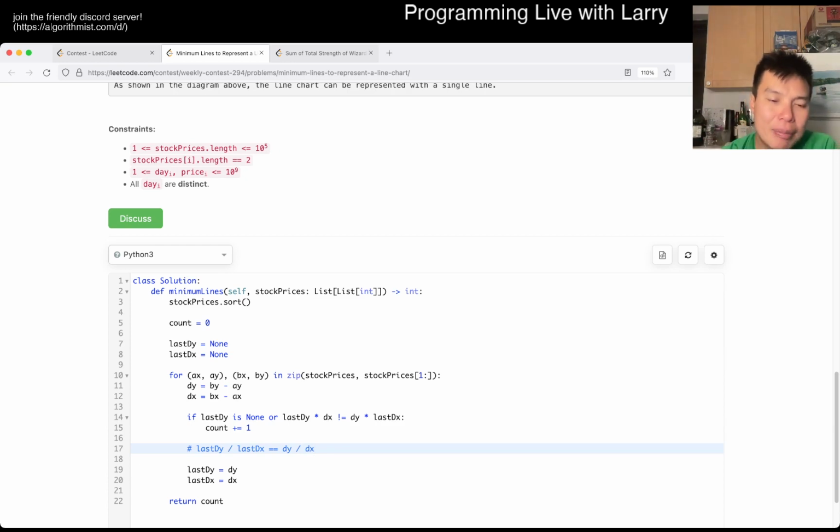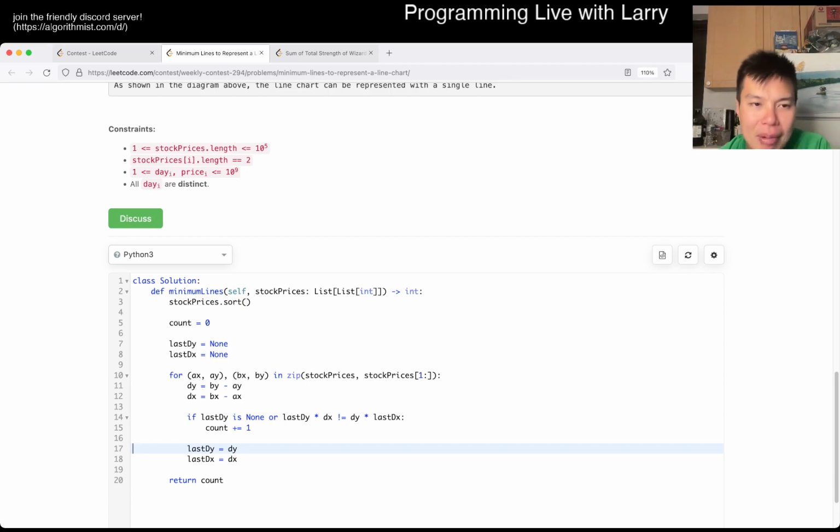However, keeping in mind that if you do these kinds of divisions, you may run into precision errors. That's why, when I do this, the math is simple: you just multiply dx on both sides, and then you multiply last dx on both sides, and that's how you get the formula that I have here. And if they're not the same, then that way you get to avoid floating point calculations, which are a mess.